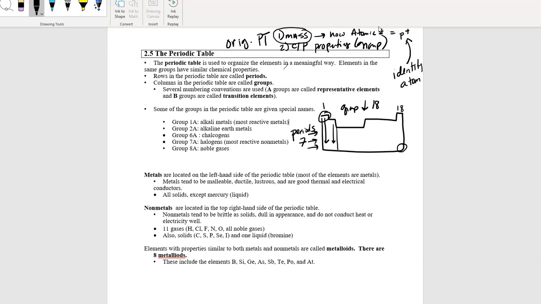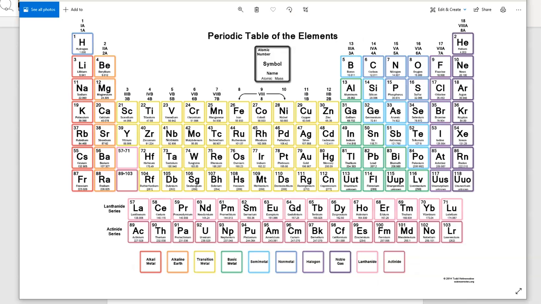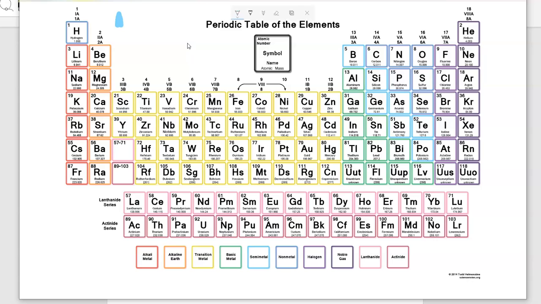So I'm going to put my periodic table up so we can write on it. There it is. Right here, as you see on top of these groups, you have a different numbering system. You have these A groups. Sorry, I had to change my pen there. The A groups are called the representative groups. And the B groups, as you see right here, those are the transitions. If you count them, you have an A group here, 1 and 2. If you jump all the way over here to boron to the end, those are your A groups. So you have 8 A groups.